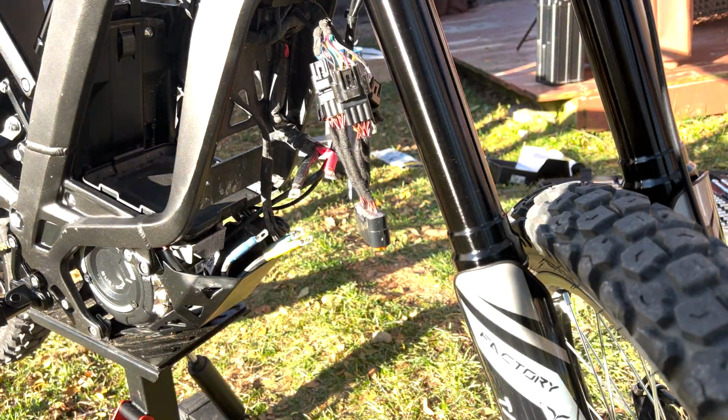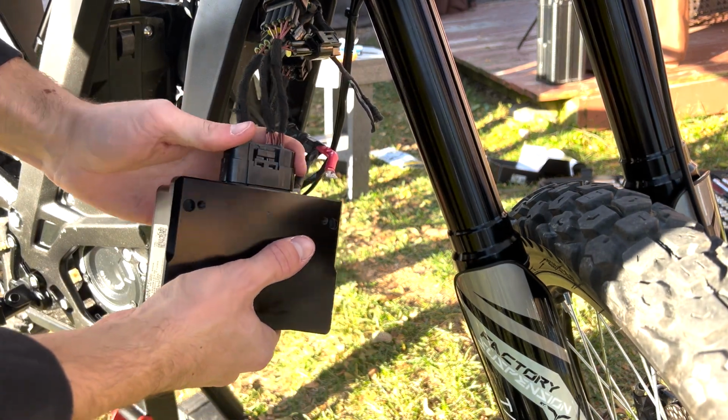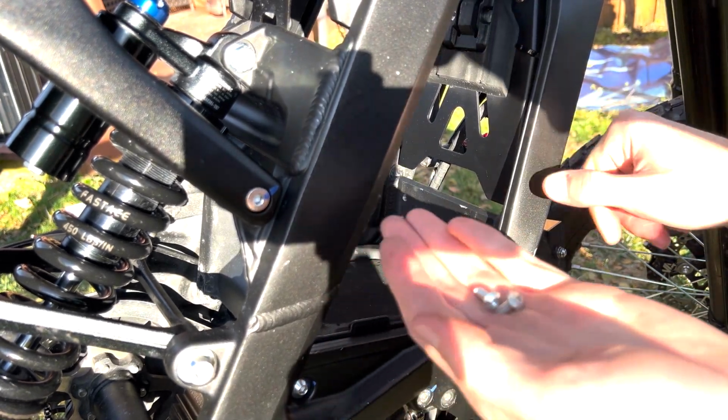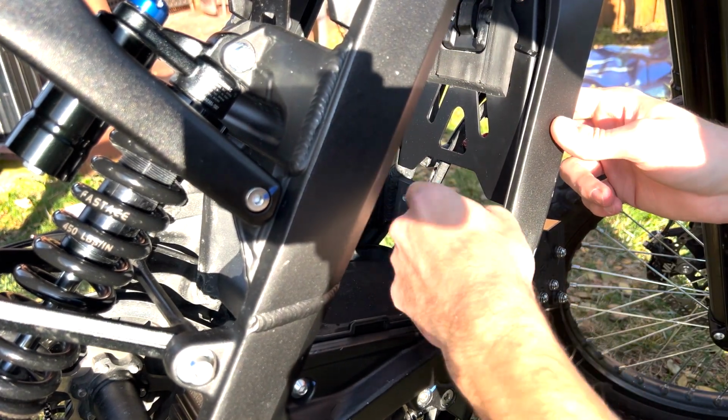Now we can install the controller. So it's pretty simple. It's a lot simpler, a lot easier than the BAC4000 in my opinion. Alright, in order to mount the controller, you want to get the two smaller screws that TORP provided in the little plastic bag. Put them in the top two holes.